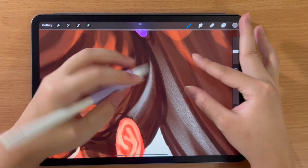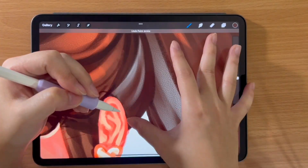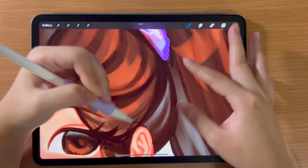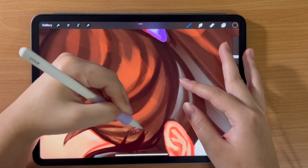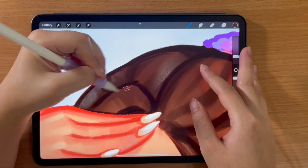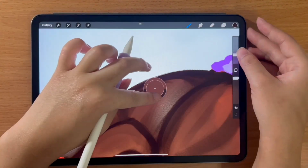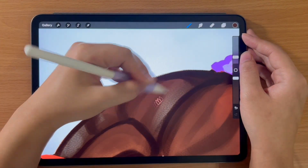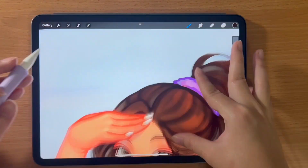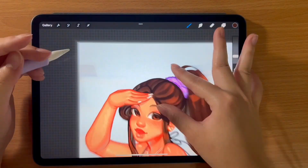So as for how to experiment, of course, taking inspiration from different artists is one thing, but also changing up what you're drawing. So let's say all you draw is pretty anime girls all the time from a 3/4 point of view. I think changing that up is a great way of helping you figure out what you like to draw and what style you're going for. So maybe try drawing a guy for once, or a different perspective, or maybe drawing a background or something. I don't know, switching it up any way you want.